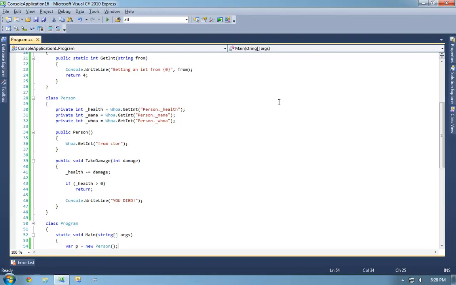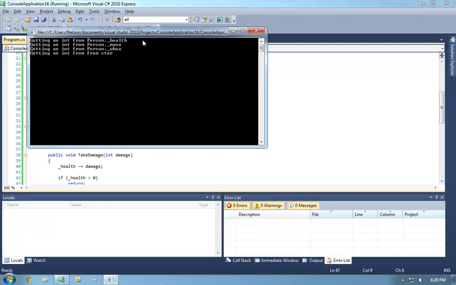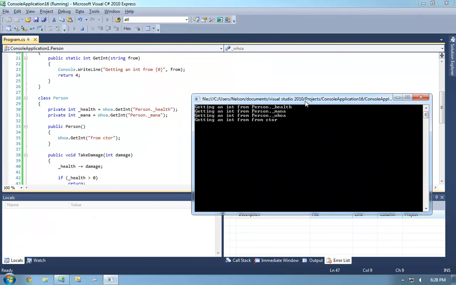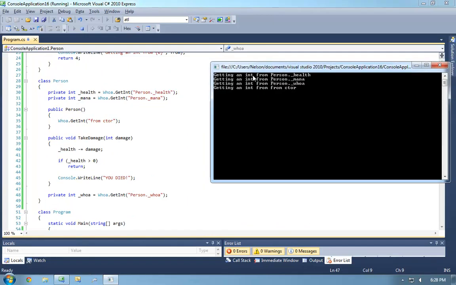But conceptually, you don't get that same feeling, because, for example, I can do this private int down here. Not that I would, but I could, and I run this code, and you notice we still get the same behavior. And presumably, it will go top to bottom through the initializers in the order that you do them? Or is that not even given? That's not a given. The Microsoft C# implementation does, and I presume Mono does as well, just because it's probably, for each member in the class, emit code that sets default initializers. Yeah.